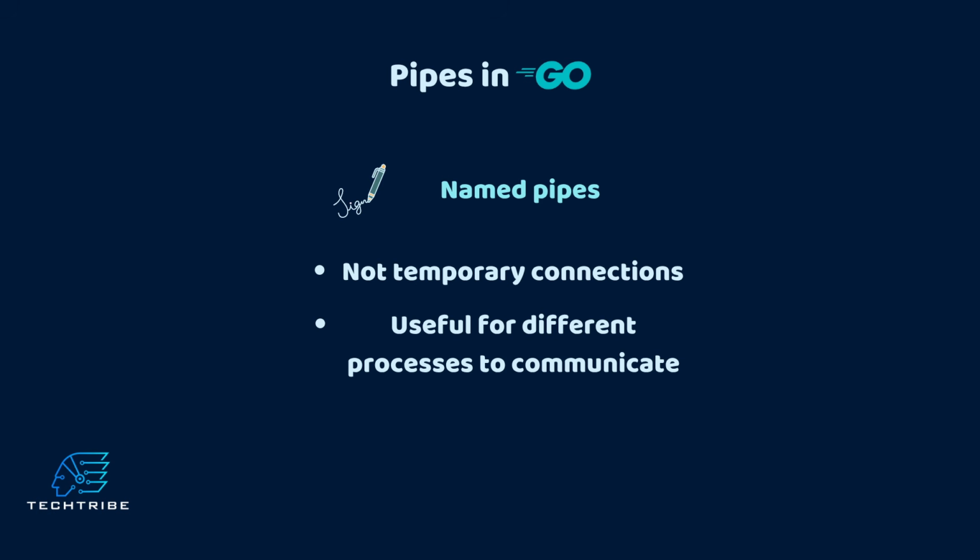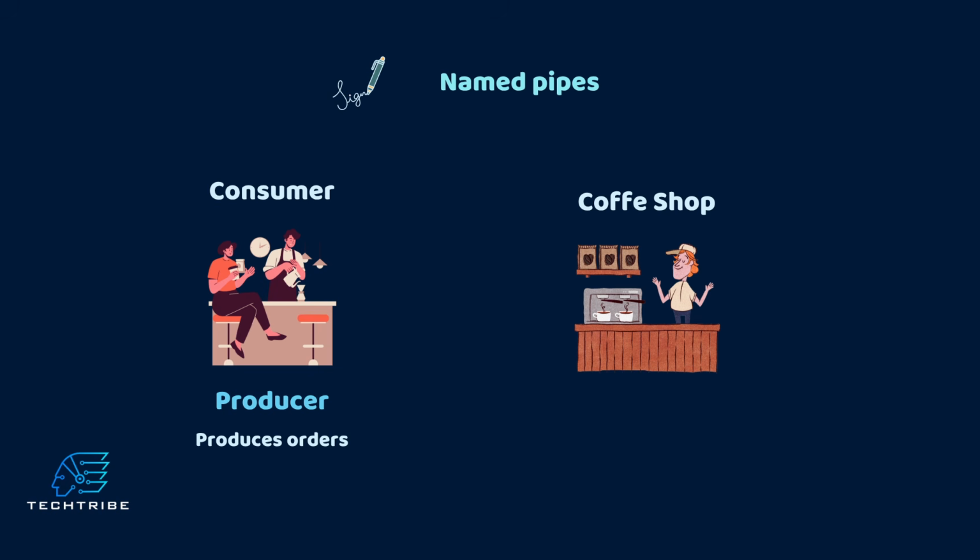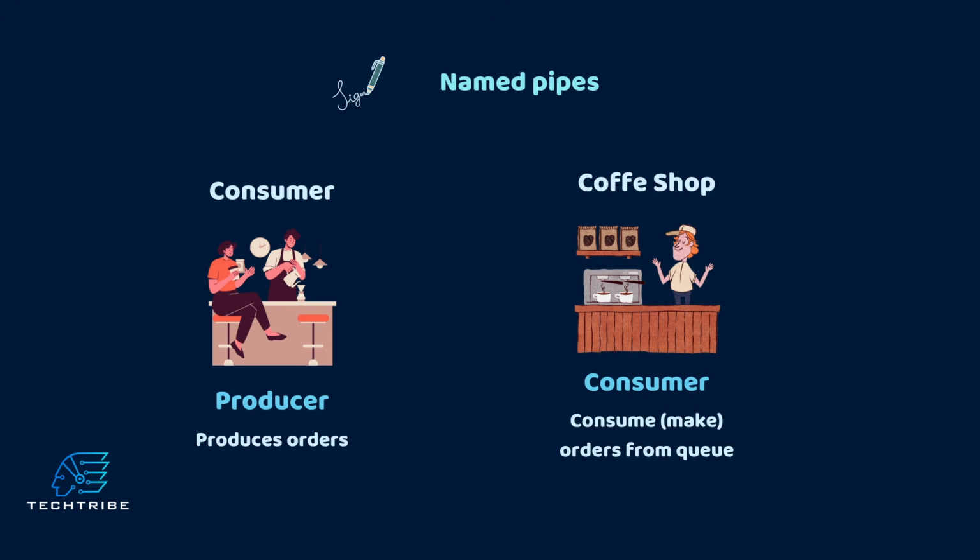And as IPC can sometimes be an abstract concept and challenging to understand for those new to systems programming, let's use a simple and relatable analogy to make this easier. Let's picture a busy coffee shop order system. So we will have customers, who will be the producers. They come up to place their orders, which get written and lined up in a queue. And the baristas, who will be the consumers of this order system, will grab the orders from the queue, or the pipe, one by one to make the drinks.